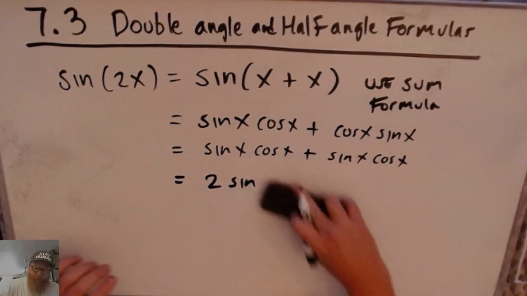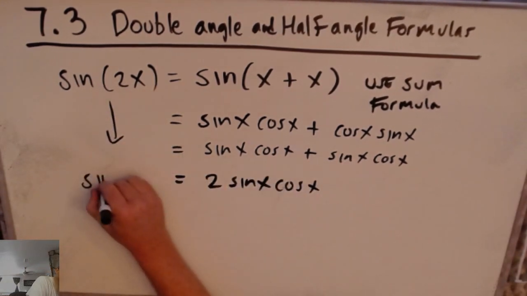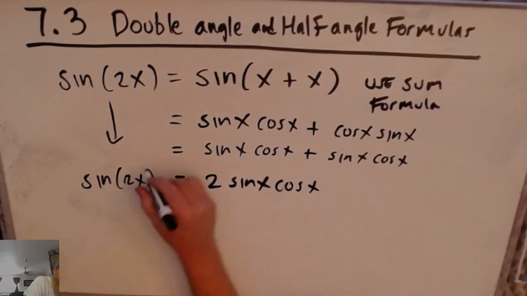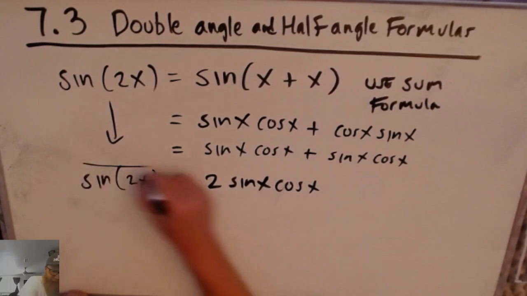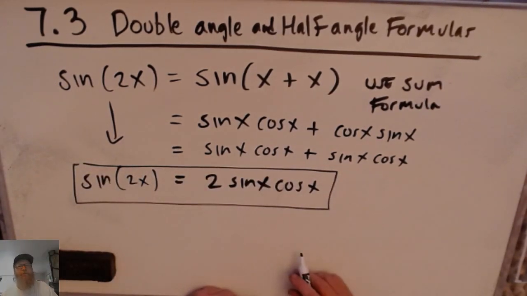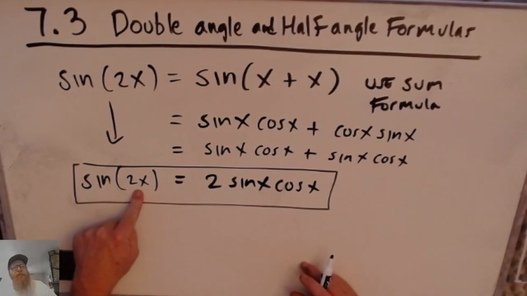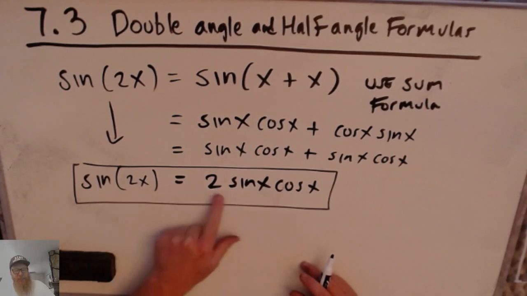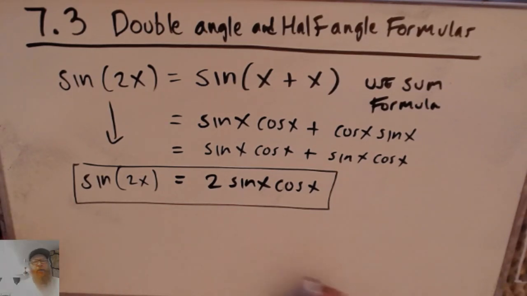And that's our first formula. This is certainly going to be the easiest of all the double angle formulas. And in fact, of all the formulas that we do today, this one is definitely the easiest one to remember. So the sine of 2x, or a double angle, is 2 times sine x cosine x. You want to see an example of that?